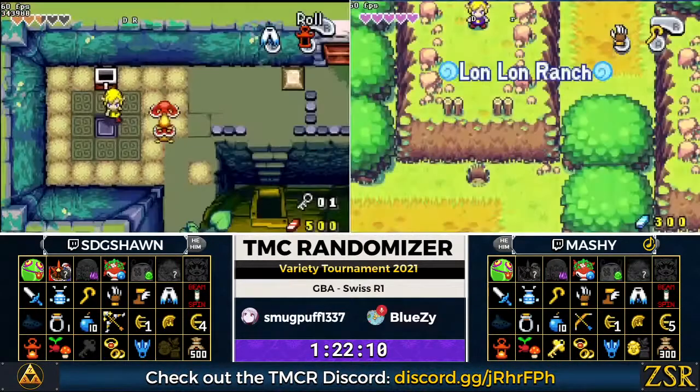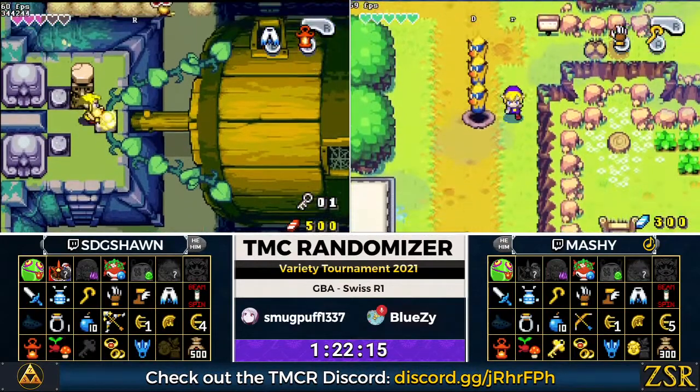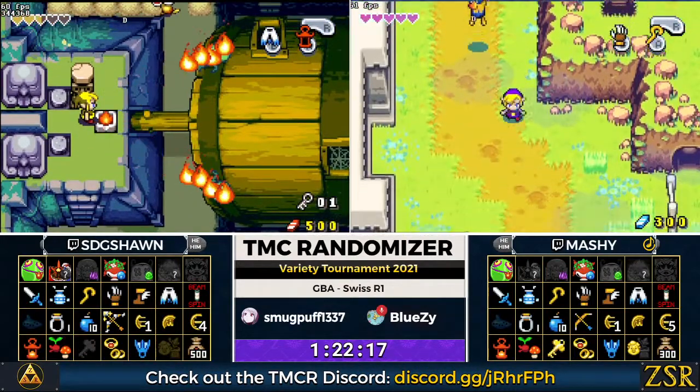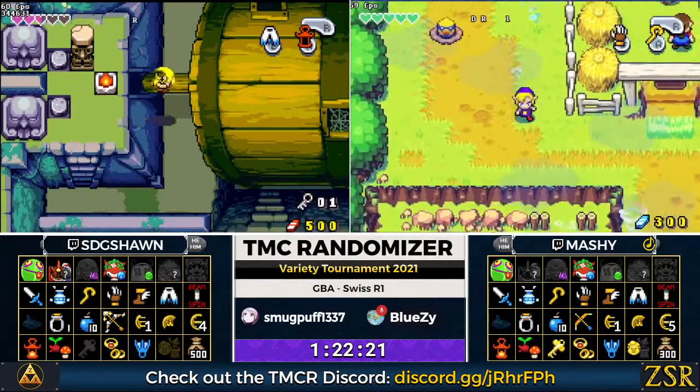Yep, one interesting thing about these settings is even if you don't go to the right places first, you could just end up getting bailed out by a 100% seed that requires you to get every single heart piece. Yeah.